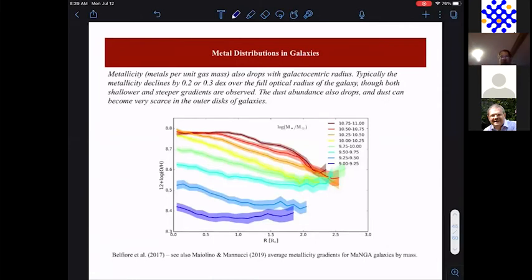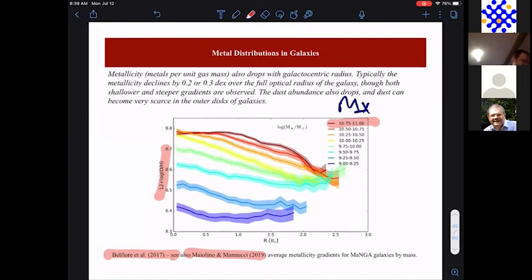Radially and vertically. What about the distribution of those heavy elements? The heavy elements also change as you move around in a galaxy. This is a plot again taken from the review by Maiolino and Mannucci, but they are reproducing a plot from Belfiore et al., which is this absolutely beautiful analysis of metallicity gradients in the MaNGA galaxies. And what you're looking at here is metallicity within galaxies at fixed bins of stellar mass. So this is M star.